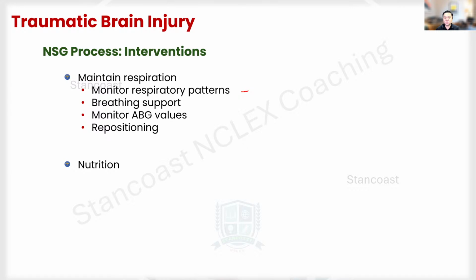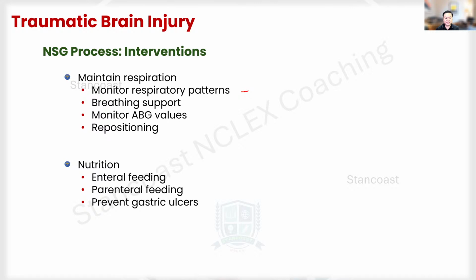What else? Nutrition. That is a huge thing as well. We want to make sure that this is resumed at least 3 to 5 days after we have stabilized our patient in order to meet those nutritional requirements. Again, I've mentioned earlier the placement of a nasogastric tube, or it could be a gastrostomy tube if the enteral nutrition is expected to last more than 1 to 2 weeks. And we need to monitor the patient for any diarrhea, especially with the tube feedings, in order to prevent complications, especially electrolyte complications.